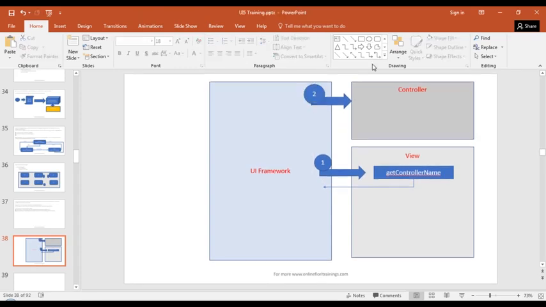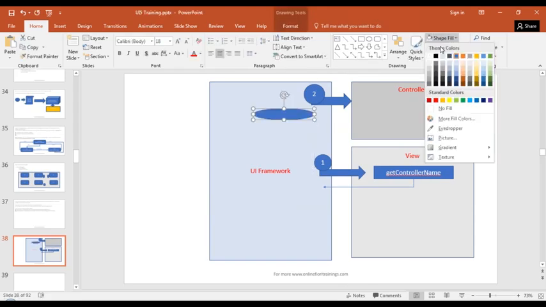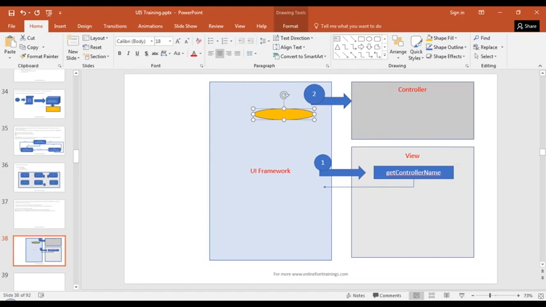After you create the object of the controller, you have the object of the controller with you inside the UI5 framework. Now this object has to be supplied back to the view so that the view can interact with the controller. Currently they are not linked. They are not linked. So the view should talk to the controller.